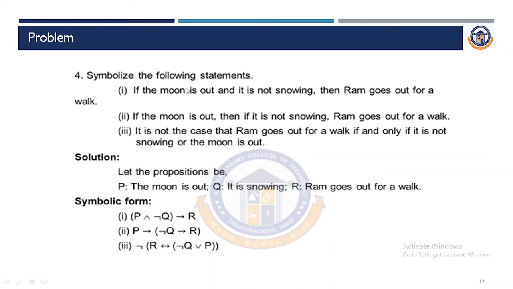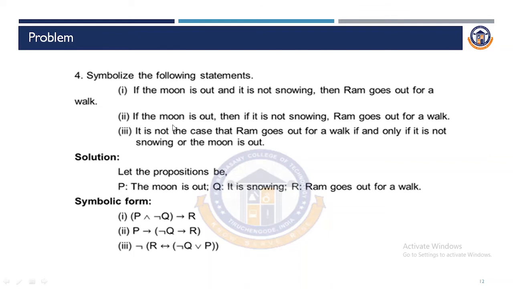The symbolic form is: if, then, so conditional. In between is the moon is out, P, and conjunction, not snowing, negation Q. So P and negation Q conditional R.